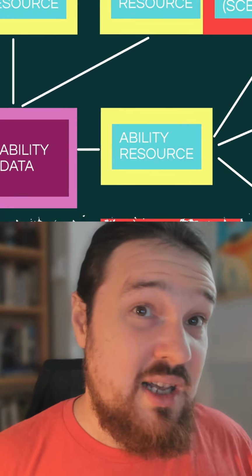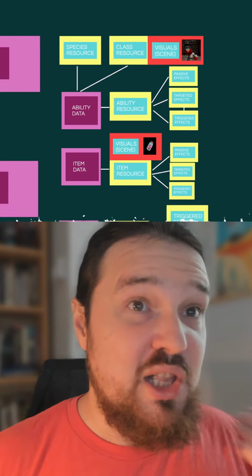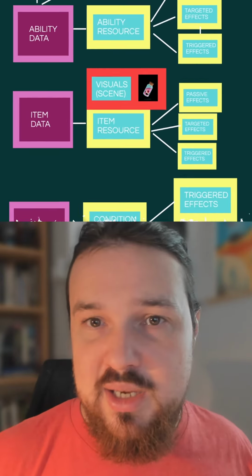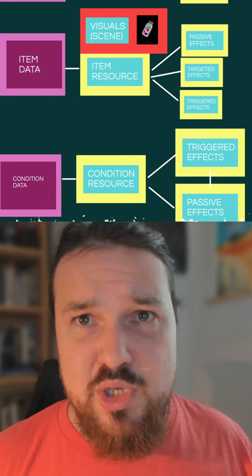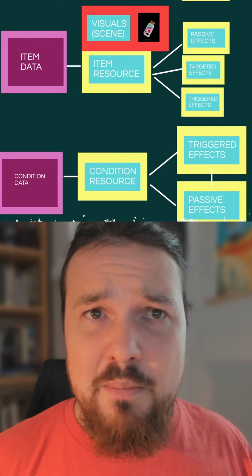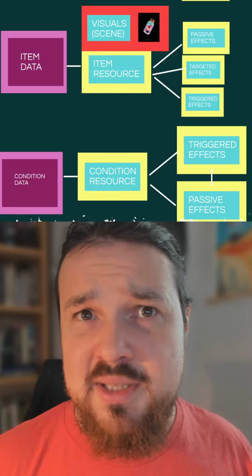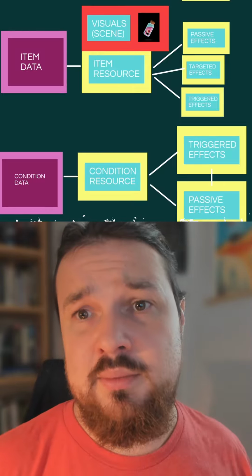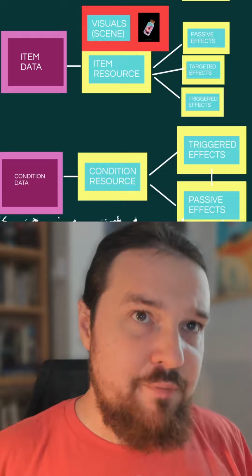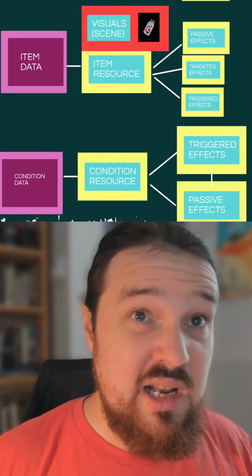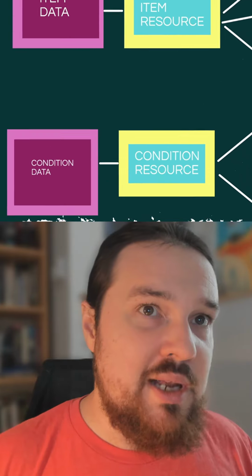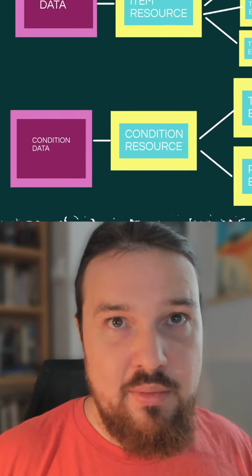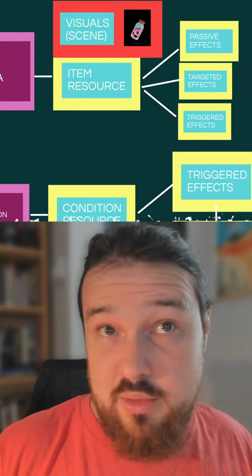Let's go back to character. We've got a class, a species, maybe an abilities array. There's a lot of other stuff a character might have attached to it: skill values, mental models, relationships. But I think there are two other important content types that a lot of RPGs implement. An inventory for items and any current conditions. We want to have some sort of item state data type that references some sort of resource.